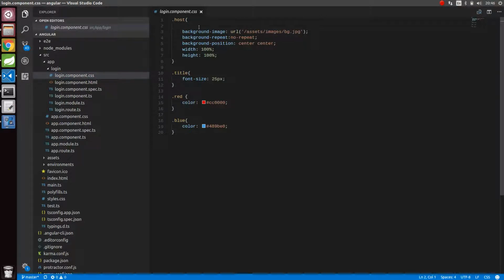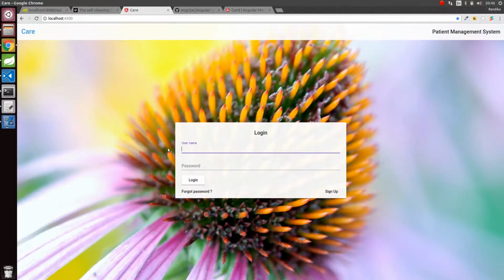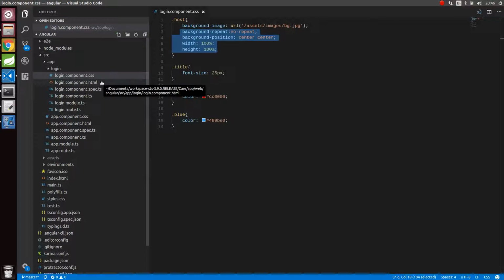That will be my background for the image which you are seeing right now, the flower. And apart from that, they're just background properties that I'm setting up here and there, and the font size for the title and some color definitions in CSS. Nothing fancy in Angular, just plain old CSS.